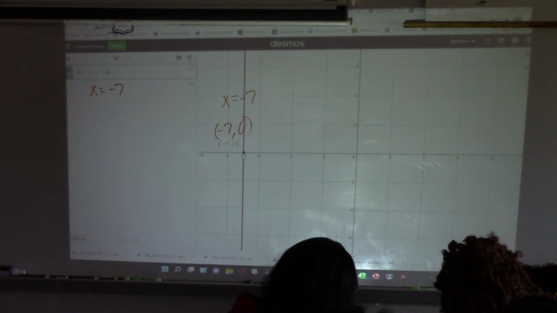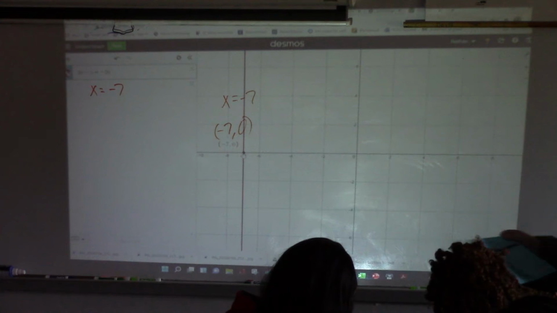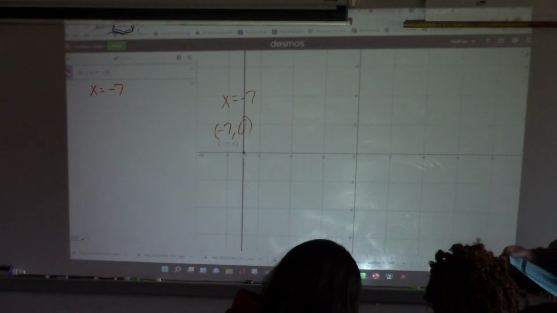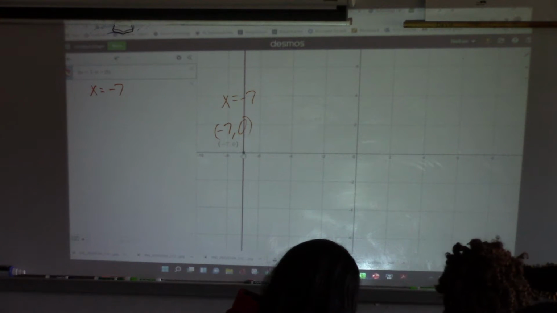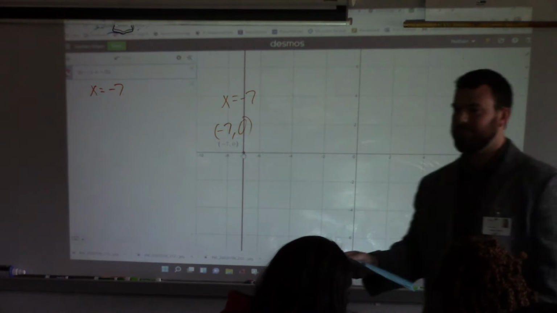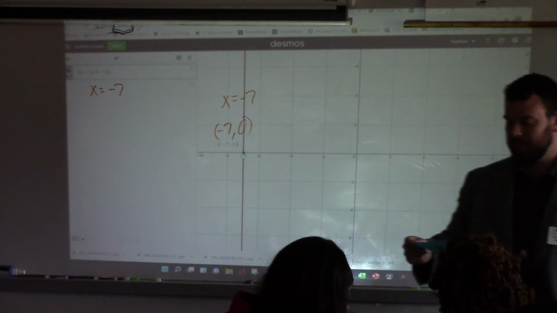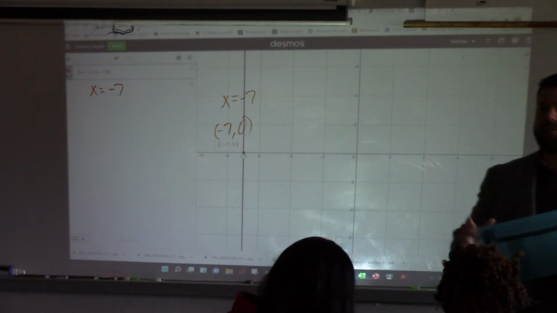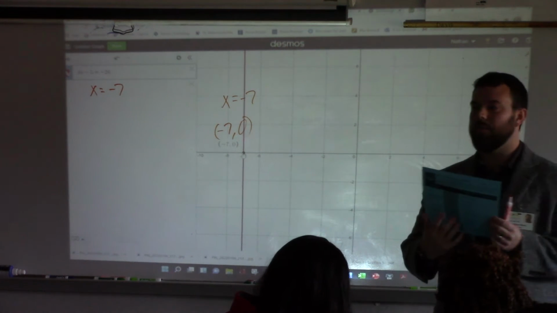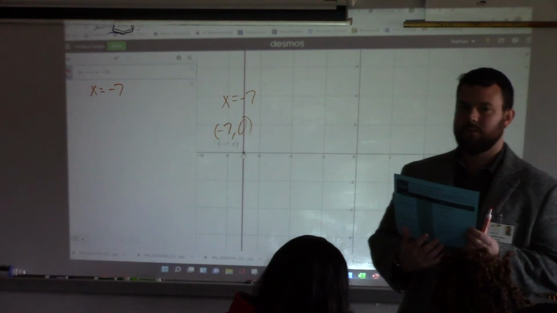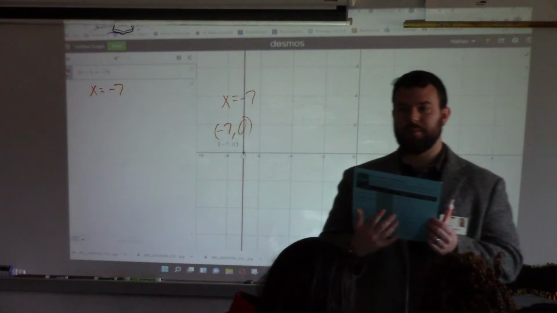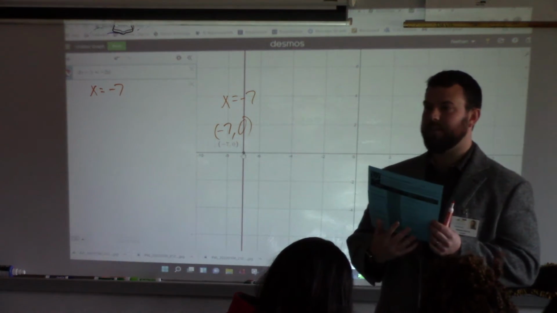and I want to point this out in the directions. The directions say the work for 4 of the problems below are incorrect. Use Desmos.com to find the errors and fix the mistakes in the provided space. Okay? Now, there may come a time when you say, hey, I found an error, but I don't know how to fix it. Well, that's a great time to come into tutoring.